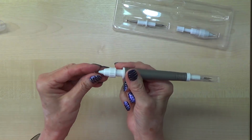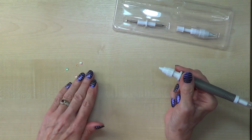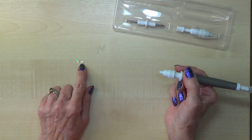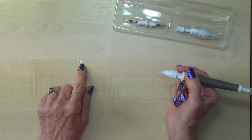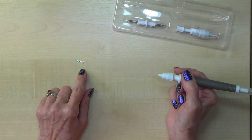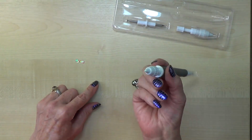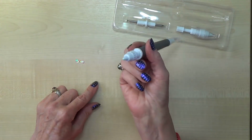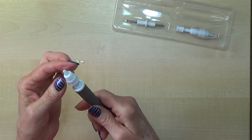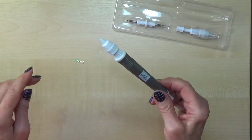And do you remember the last, I don't know whether it was a spring catalogue, must have been spring, I'm sure, but we had some clear teardrops and clear little circles like rhinestones. And when I picked them up off the backing paper, I was chasing them all over the place. If only I'd had this then, could have just picked them up as easy as anything. And with the putty, when that loses its stick, you just turn up a little bit more, and we do also sell the refills.